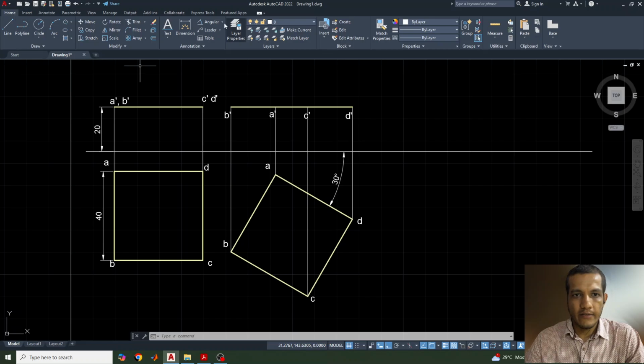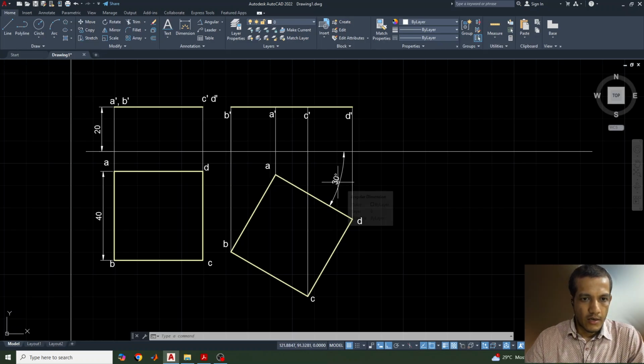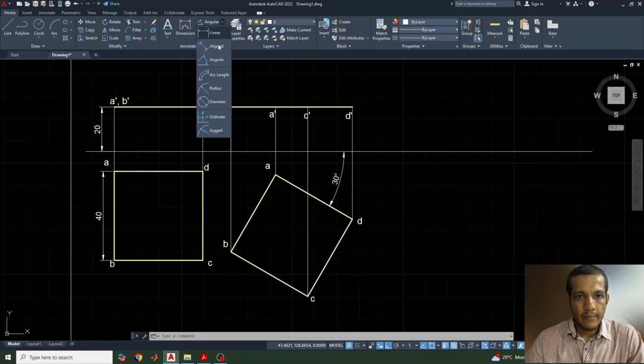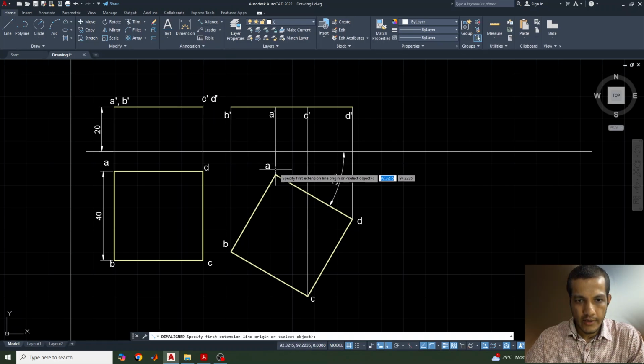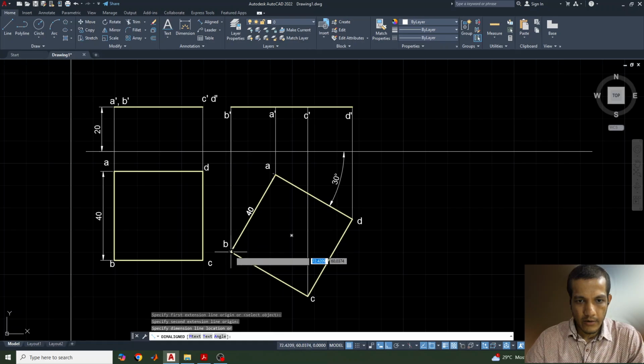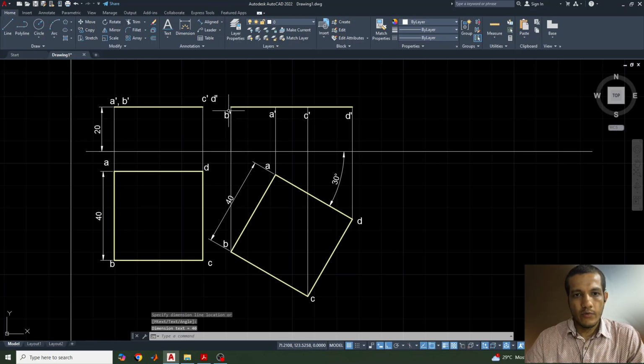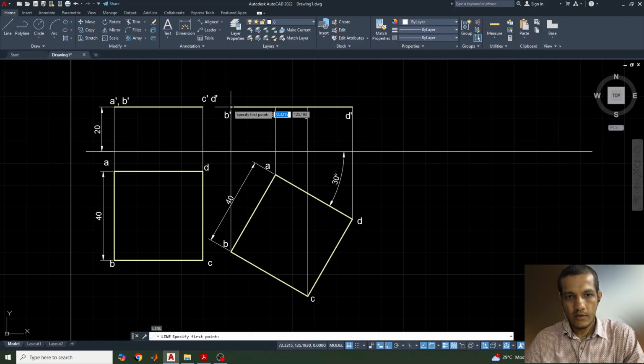Obviously the dimension was already given here previously. The extra thing in angular is the angle between this object, so that also I have mentioned. And if you want to mention the dimension of the object, then we need to select aligned, and we can give the dimension of that. And if you want to find out the front view length, then you need to select this one.